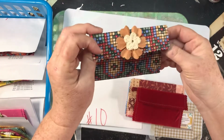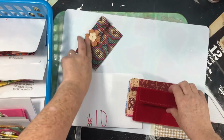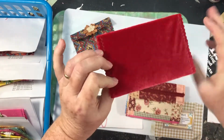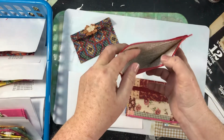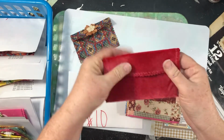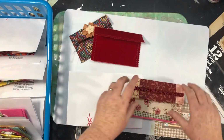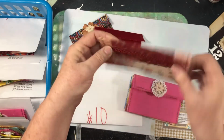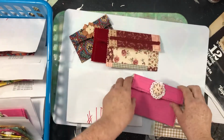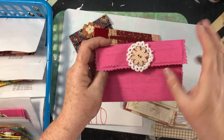This has this fabric, which we've seen before, and it's another flower that I've hand crocheted. Now this set has the red velvet envelope. It's the only one I have of the red velvet, and it just feels great. It looks great. I just didn't decorate it because I didn't want to do anything to distract from it. So whoever gets the set can do what they want to with it. This has got a crocheted circle, which I bought at Hobby Lobby, and a wooden button.